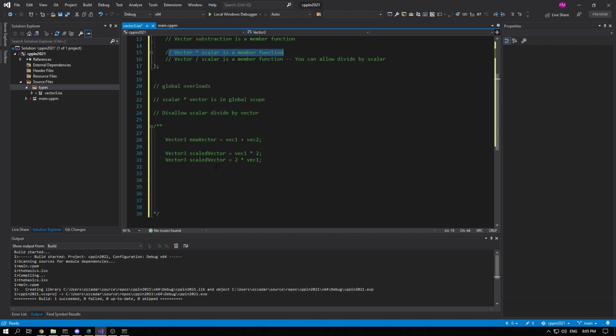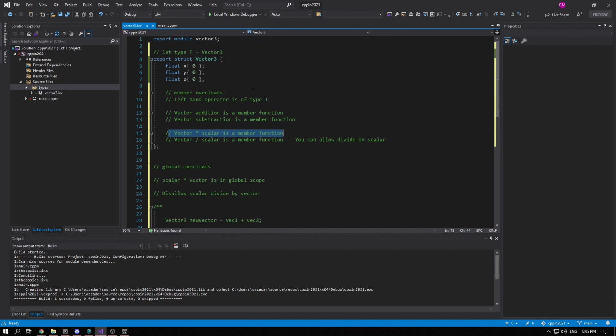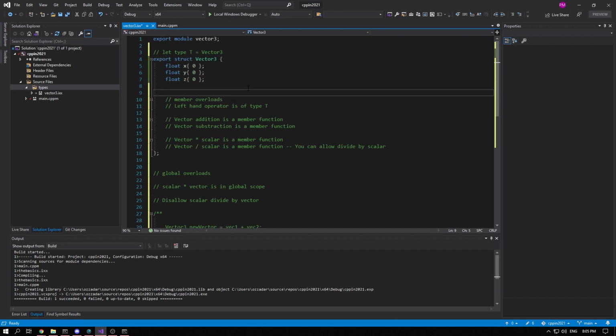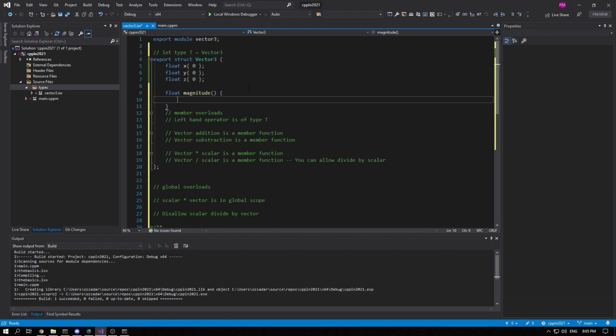The next thing we're going to want to do is be able to compare the vectors, right? You want to know which one's bigger, so we're going to need the magnitude. So let's write a function here. Let's say float magnitude.